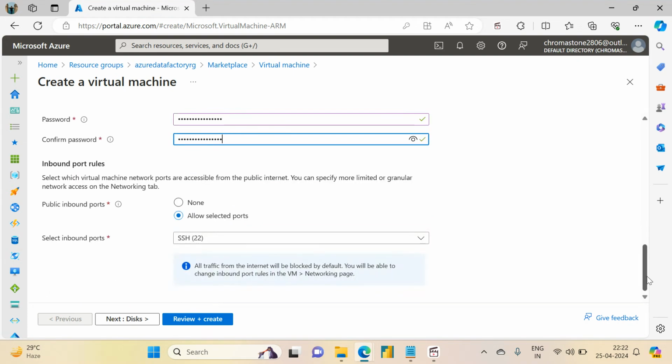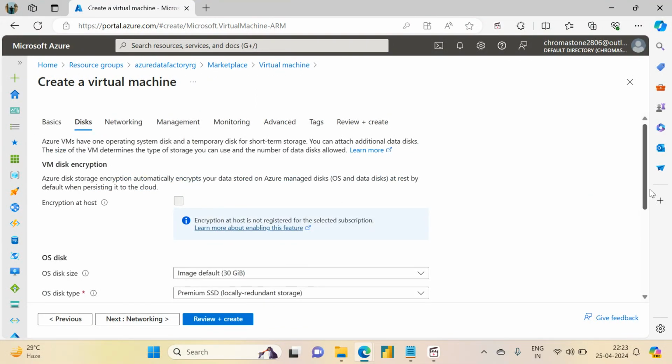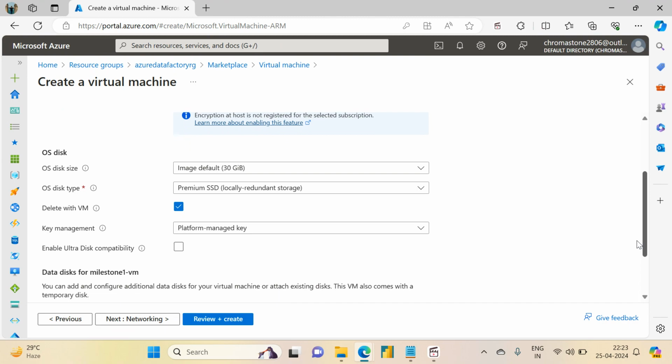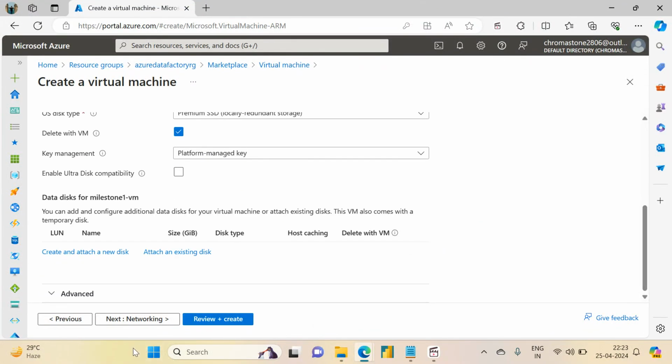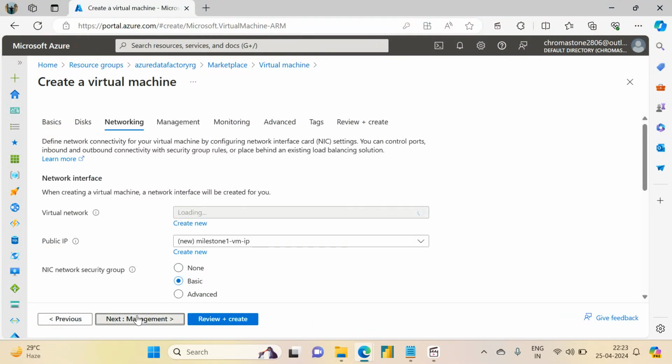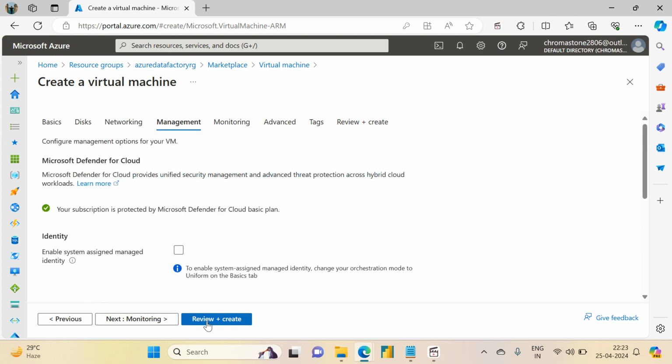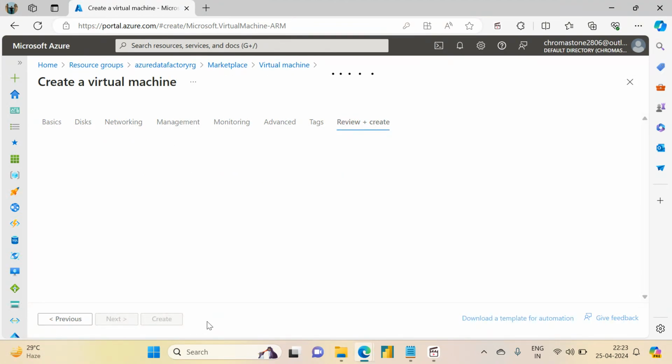We have to allow SSH connectivity to this VM, so everything is going to be same after our password. Then here we are not going to change anything. Networking is also going to be same. Now we can directly go to review and create.